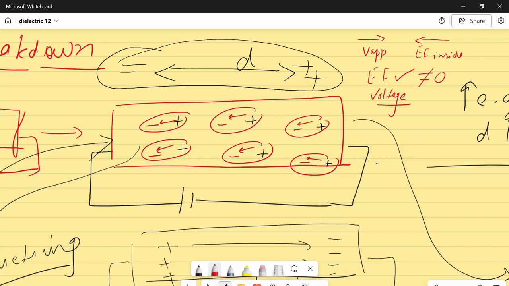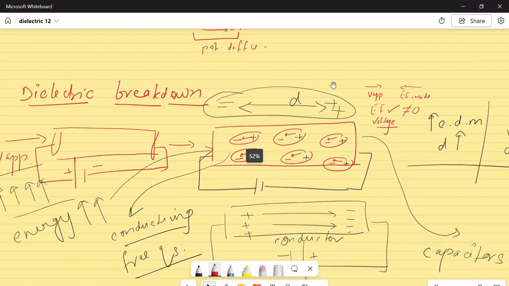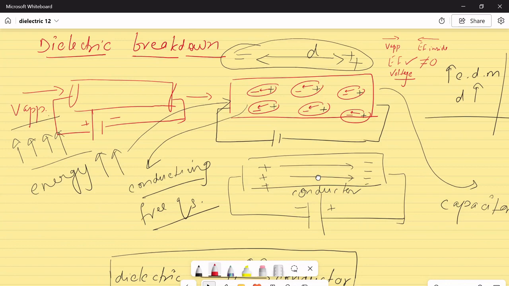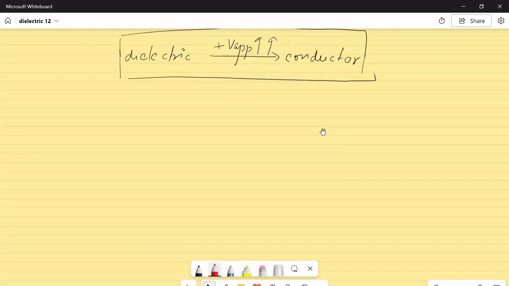So you can play with this in an experiment. Apply some voltage. There will be some electric field that will get formed inside. Then you can increase or decrease the applied voltage and see what is happening to the electric field inside and so on. Now, let's go back to the expression of the polarization here. What I want you to do is understand the mathematical expression of polarization.